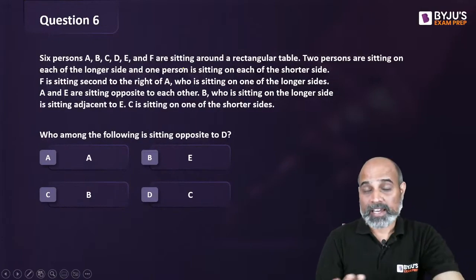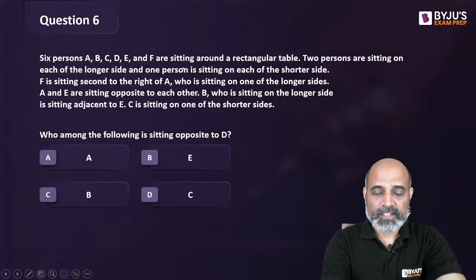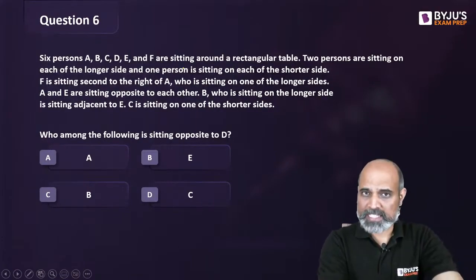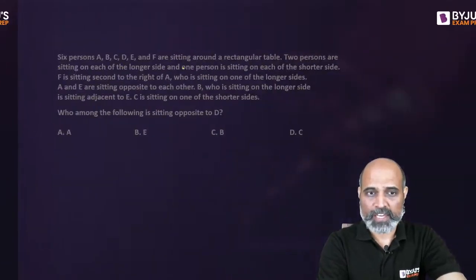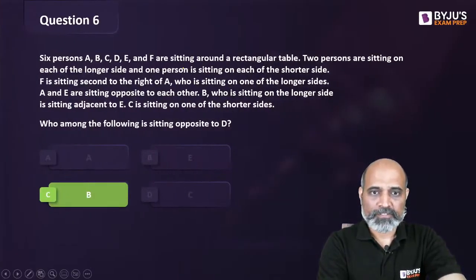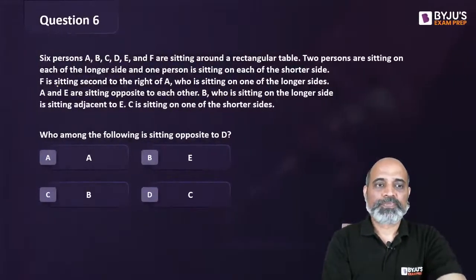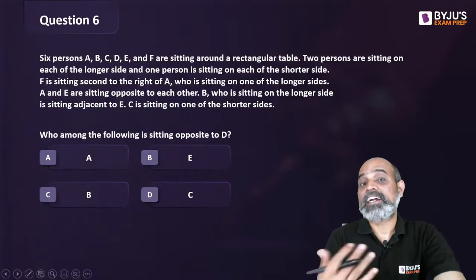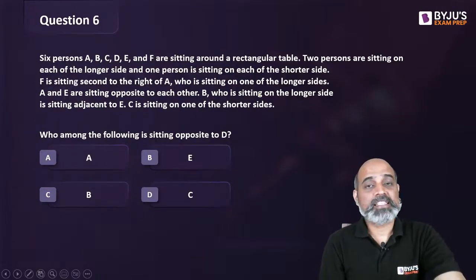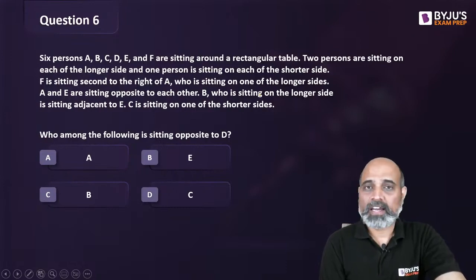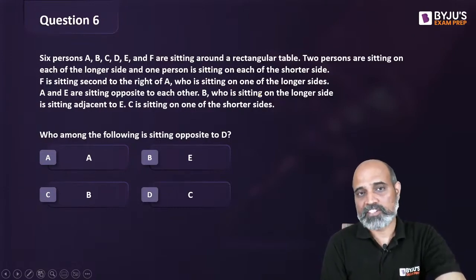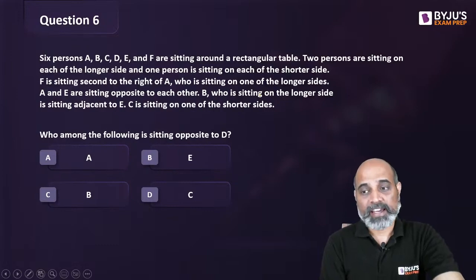Now, again, a new set, right? So let's see if it's a singlet or is it set based. So we have one question here. There is only one question related to it, right? 6 people are seated around a rectangular table. Now a rectangular table is not a symmetrical table like a square or circular one where every edge is symmetrical. Here, in a rectangular table, the longer sides are going to be symmetrical with each other, while the shorter ones are going to be symmetrical with each other.